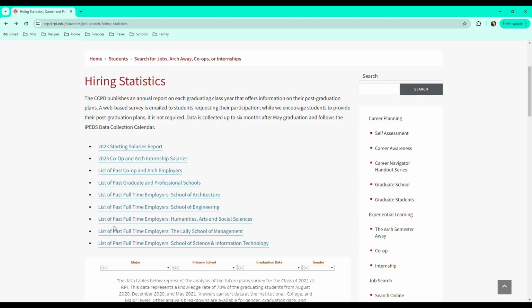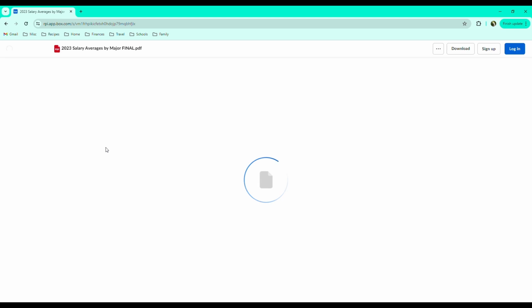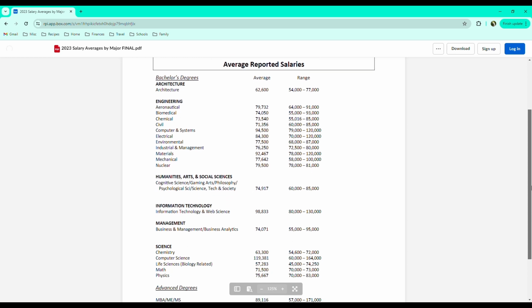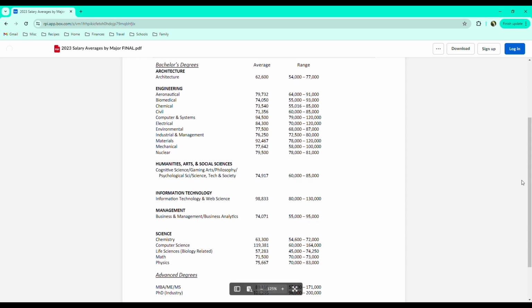At the beginning of the video, I said that we would come back to these reports on the top. So what I'm going to do is I'm going to click on the 2023 salaries report so that we can take a look at the most recent numbers from RPI. So the report itself is a PDF. It is the class of 2023. This is different from the data that's on the other website, which is the older data. So this is the latest and greatest information about salaries. I'll scroll down so you can see the whole thing while I'm talking about it.